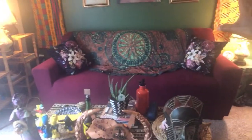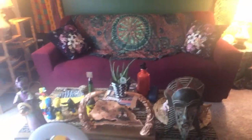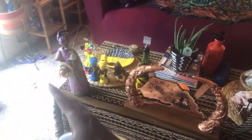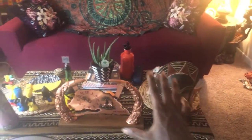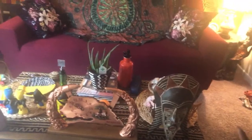I enjoy sitting in any part of my rooms, because I can't always see everything until you have a seat and you can see it from different angles. Since our eyes naturally do that, I don't want to be sitting down here doing my computer work and not have anything to look at on the table that's facing me. So face the stuff the other way. You can see the Africa time, the African woman, and the African statue, which I'm gonna feel a male vibe. But it'd be real nice if you can get the story being told from many sides. Ooh, I'm gonna do that one time. A tablescape where everybody's facing in their own story. Okay, anyway.